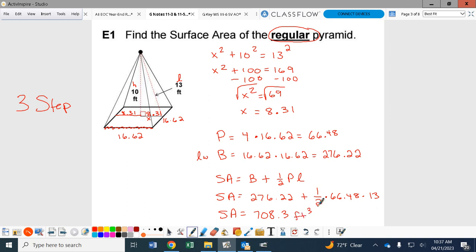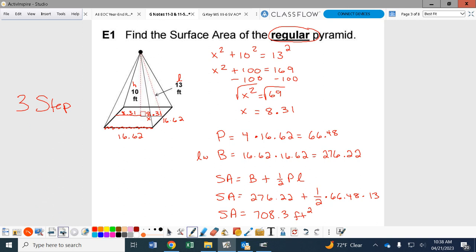Anybody see anything you need to ask about? That's why I only gave you 4 of each type, because they take a little bit longer, so we're taking our time and getting them right. Okay. Yeah, please. It would be cube. No, it'd be square. Thank you. Anybody else? You tell I've got other things on my mind. I'm trying to get ready to do y'all's EOC stuff for you in a minute. Anybody else? Okay, here we go.